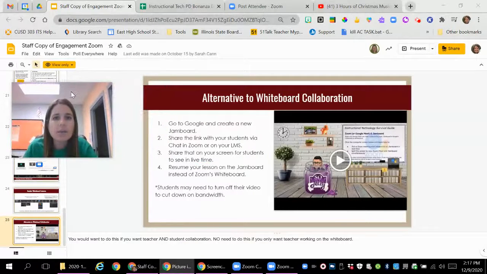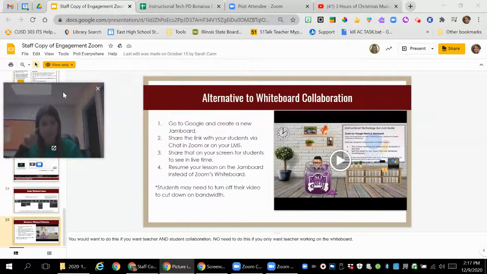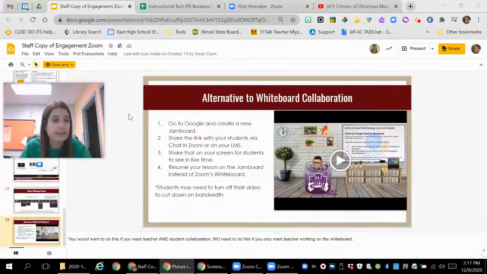Jamboard is an awesome alternate to a whiteboard that is already in Zoom. If you've never used Jamboard, it is very similar to the whiteboard we just saw, but it's a mix between Google Slides and Google Draw.